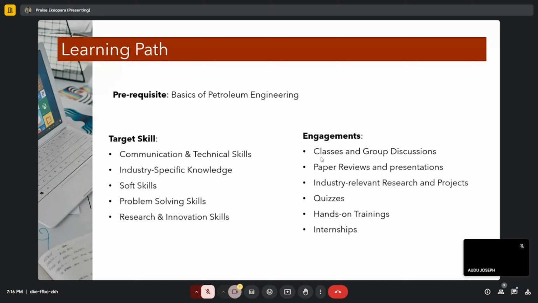Then hands-on training we do within the community is that we have both in-house trainings and some external trainings that will involve maybe external industry professionals that we are going to invite. And as I'm making this presentation now, plans have already been put in place. Resource persons are already being contacted and are already in process.